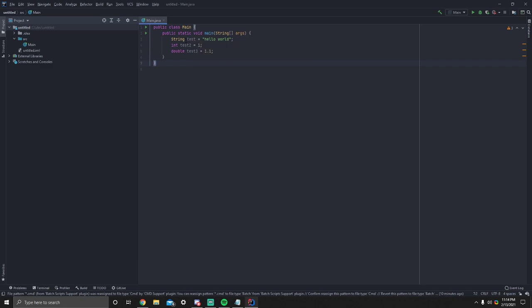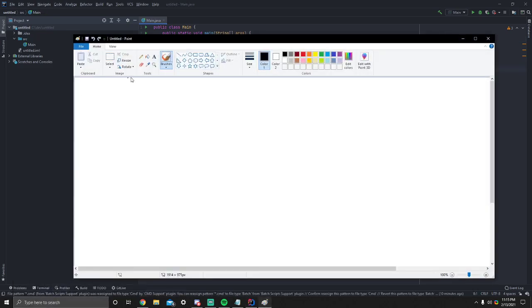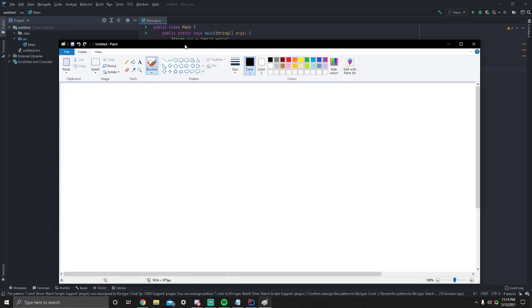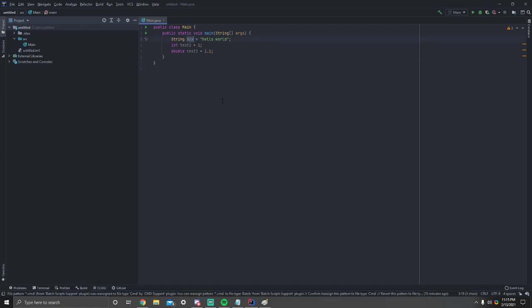Anyways, now you're probably wondering, why is this test? Why is this test 2? Why is this test 3? How you should view this is like a box. I just made a box. To show you what I mean, I'll grab Paint to make it easier. I made a box and I named it storage box.